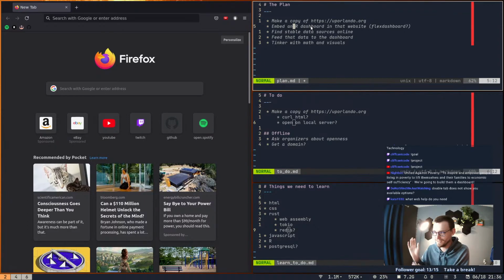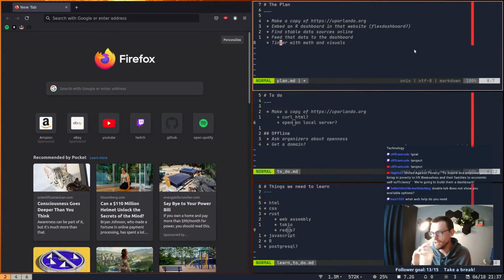This is you wearing our product. And then we're going to find data sources online that are more stable than what they're pulling in because they don't really have a process, I'm pretty sure. And then we're going to feed that data to the dashboard, and then we're going to do all the math and visuals and modeling and stuff. Hopefully we have time to do.